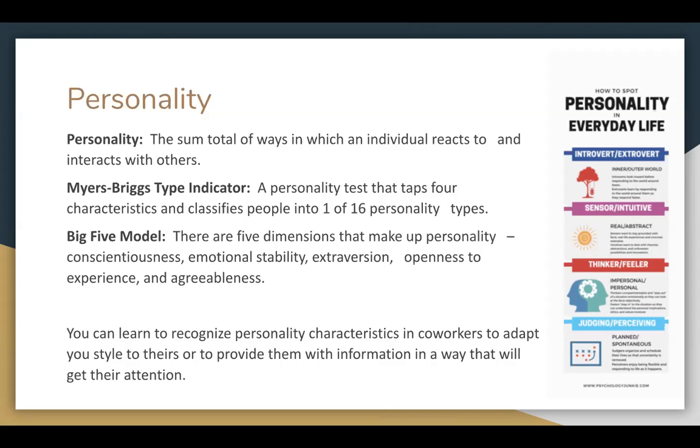By understanding more about personality dimensions, you can learn to recognize them in your coworkers and adapt your style to theirs, or provide them with information in a way that will get their attention. Overall, by having a better understanding of organizational behavior topics like work teams, diversity, emotions, and personality, you can improve your own behavior and your understanding of others' behavior in the workplace to foster creativity, cohesion, and collaboration.